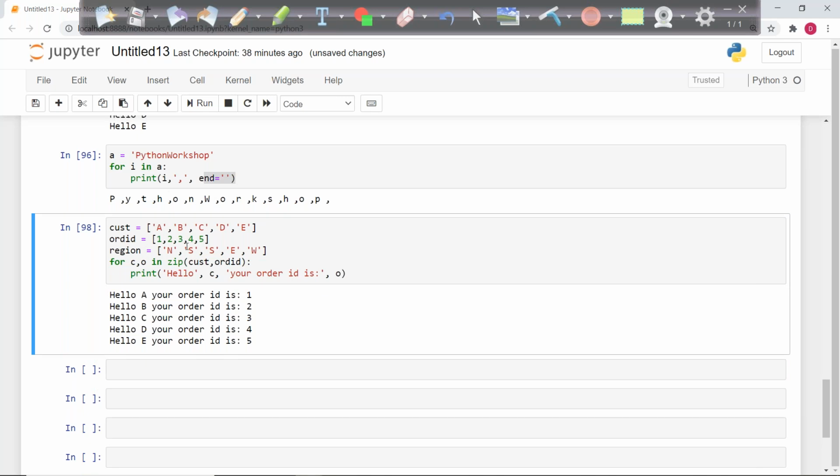And here I want this region list also to iterate. So I'll write R in the brackets, pass region, which is my list, and then write comma, your region is R. So you can see that I have three lists and I'm iterating on the three lists simultaneously, or parallelly. I can have any number of lists, and take the first element from the first list, the first element from the second list, the first element from the third list, and print. Same way for the second, the third, the fourth, and so on.